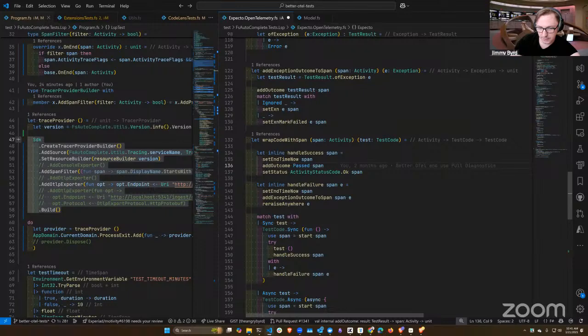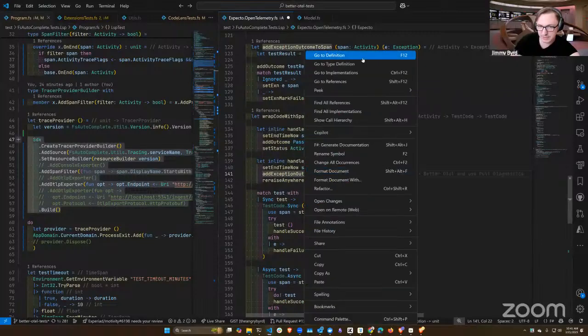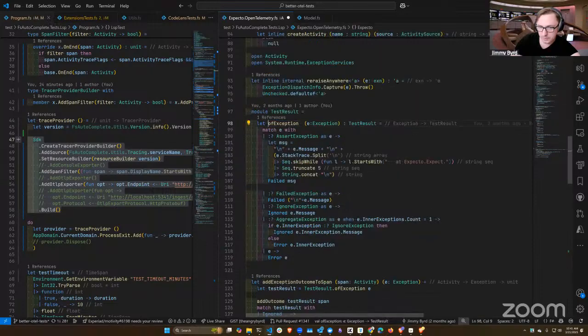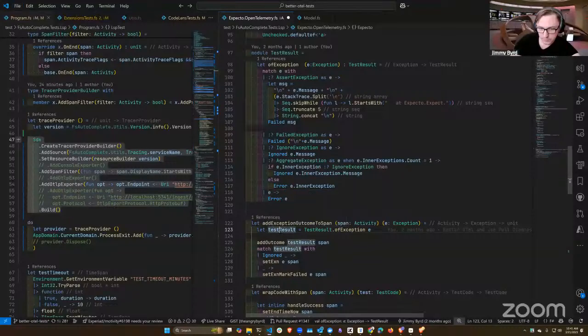But in the error case, we want to do the same things with set end time, but we potentially want to actually set the exception. This add exception is going to split up some information. This is basically just some parsing of the exception to make the message a little bit more agreeable. And this will add it to that.